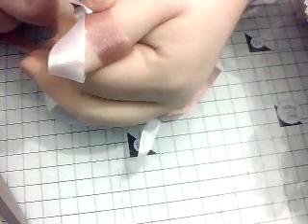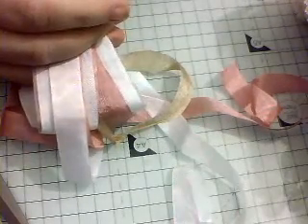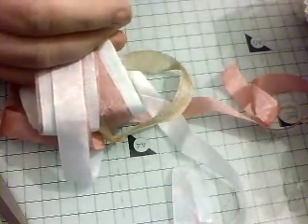Then I got these which went like hotcakes — quite literally. I got the antique rose and I also got the golden beige colour — quite a natural looking colour. But honestly, she had 300 metres of each colour and they went like that — within 15 minutes they were gone.